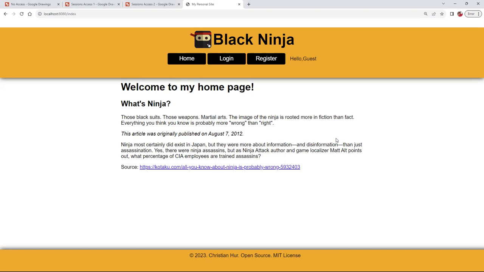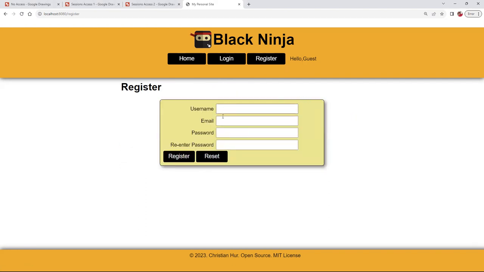In the previous video, we learned how to create sessions and store user data into a PostgreSQL database system. This time we want to do something very similar, except we're going to store data into a Mongo database. Also, we're going to hash the password as well. This is the previous example here. It's working beautifully. So when we register, we're going to add the username, email, and password to a Mongo database.